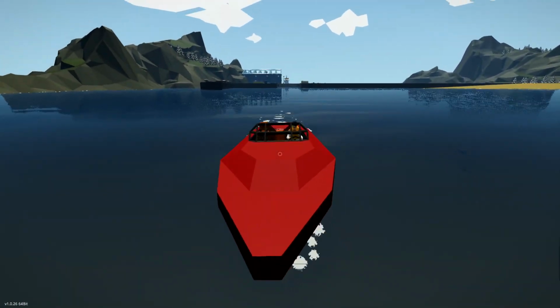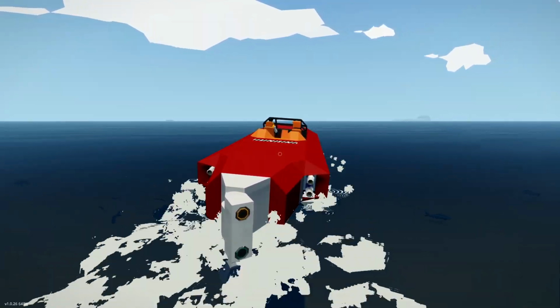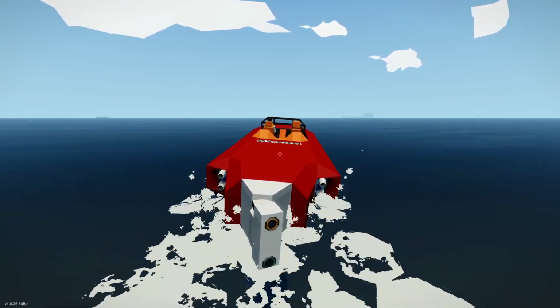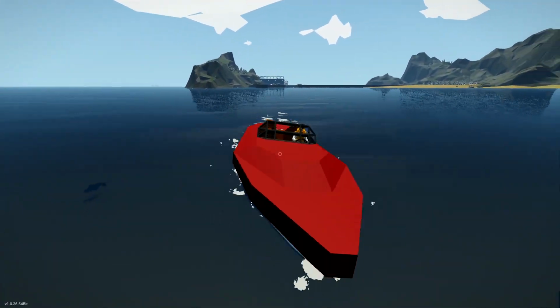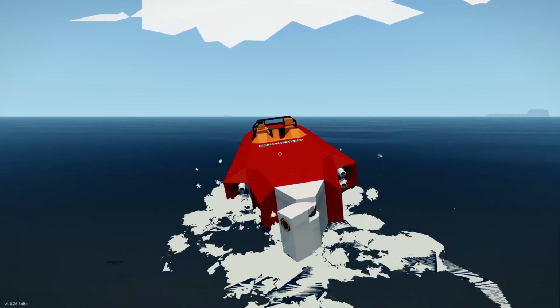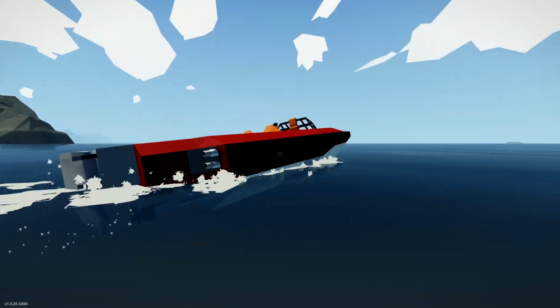Right, let's do some turning. So, again, I'm going to have another microcontroller on this rudder here to make it perform way better. But it's not very strong, is it? So I'll have to think about a way of increasing our turning power. But it is working, right? The rudder is actually working, which is good. And it's not that bad for a starting point.